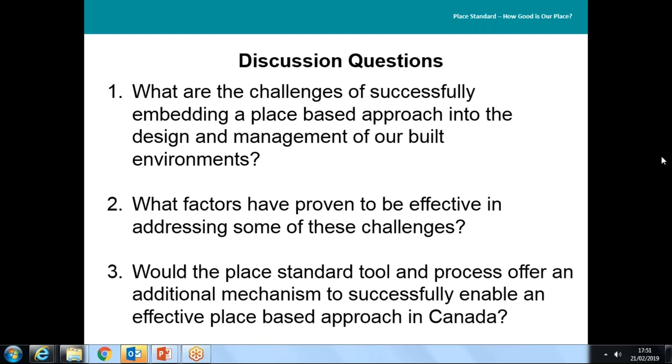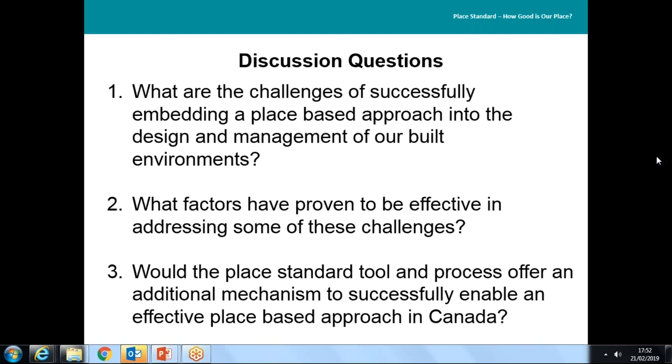It just needs a sort of rephrasing of the conversation that's taking place. In terms of money used to spend on the solutions, we've got money already in place for roads and for houses and for public buildings. What the tool is doing is just reshaping the design of how that money will be spent. So that was my main point around money being in the system, but it being informed better by having a range of tools such as the Place Standard tool to help with the design of that investment.